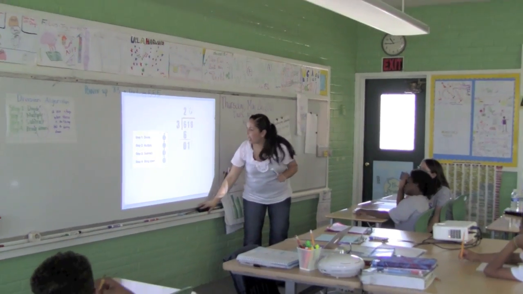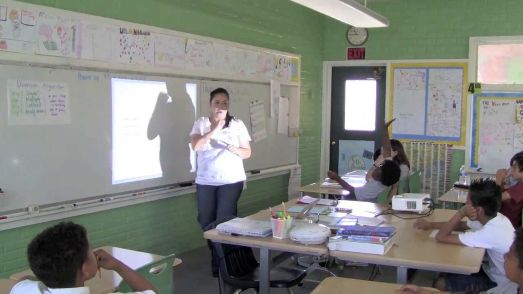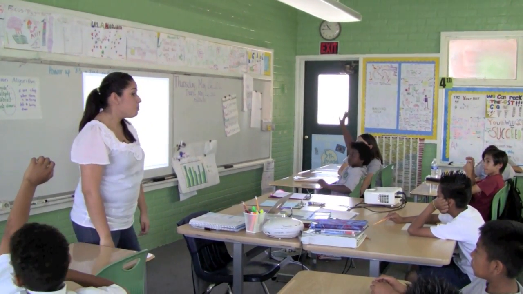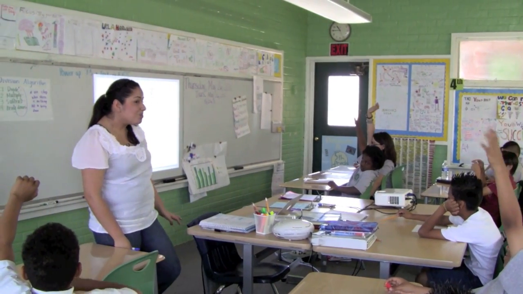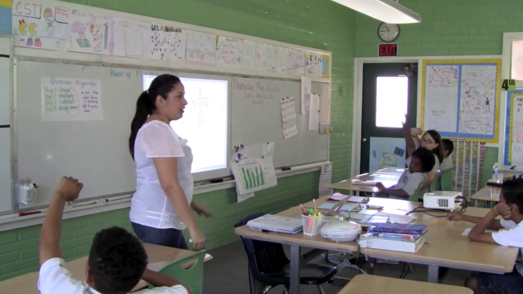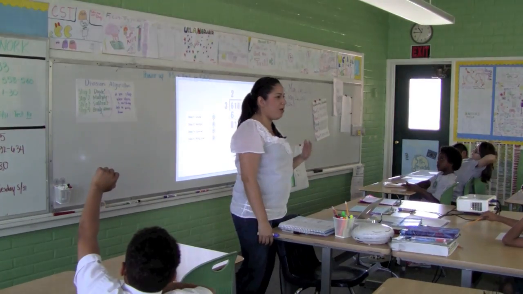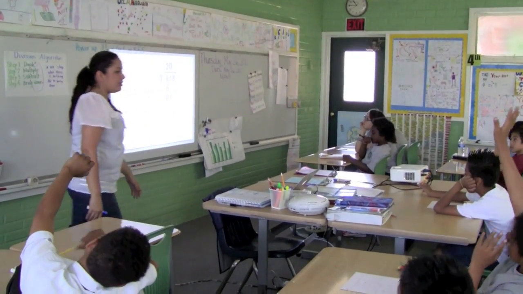Okay, so how do I show that we cannot do 1 divided by 3? By putting a 0. Where do I put a 0? In the 10th place. On the top, very good. We also call that part of our quotient. There we go, okay? And that was our division part.